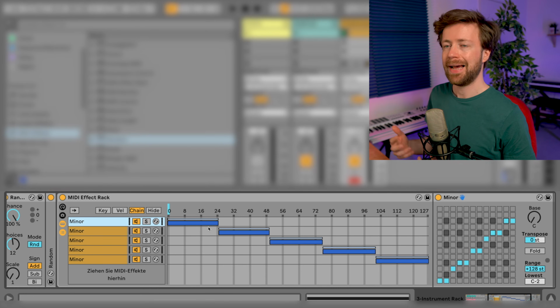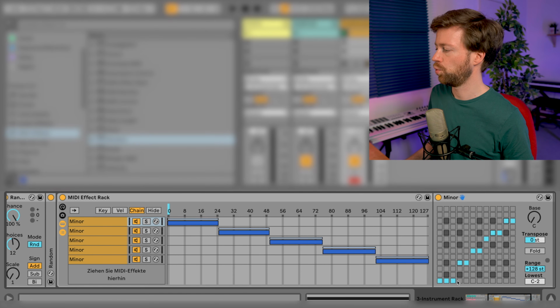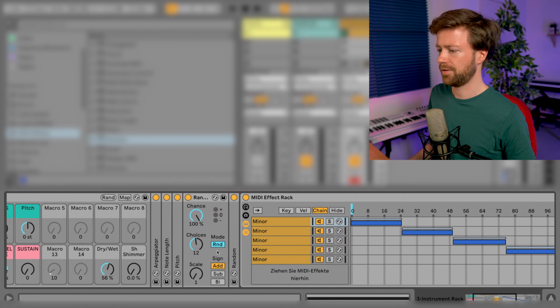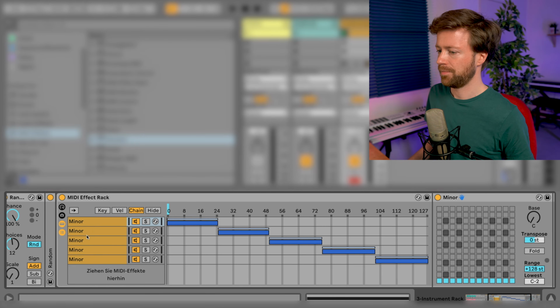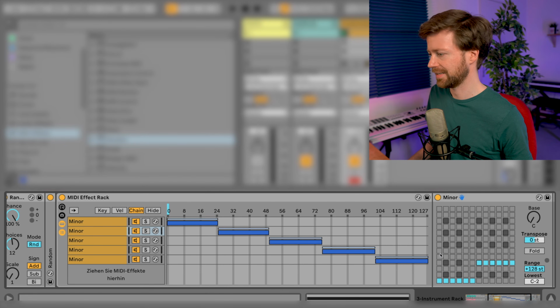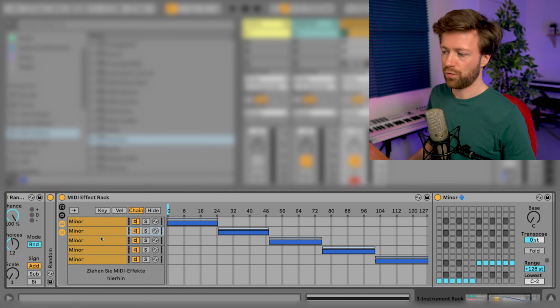So the first one, I actually decided is just going to be some 1 note sections. So if you move all those little squares to the bottom, it means whenever the chain selector is here, we're just going to trigger a C, or actually whatever note we select with the pitch. No, actually it's always going to be a C. And the second one could then be the same, just for the second part, we can move to the third. So we kind of have 6 times the possibility of the third and 6 times of the root note. And we just move on like this.